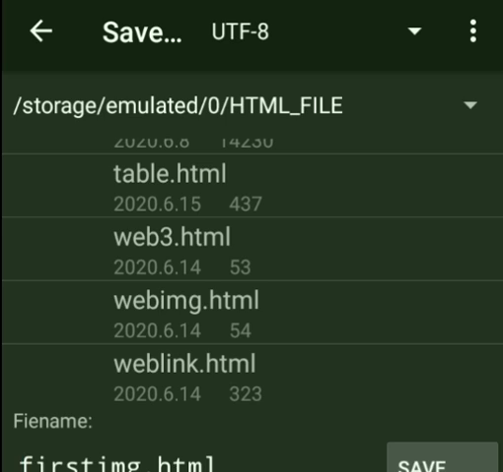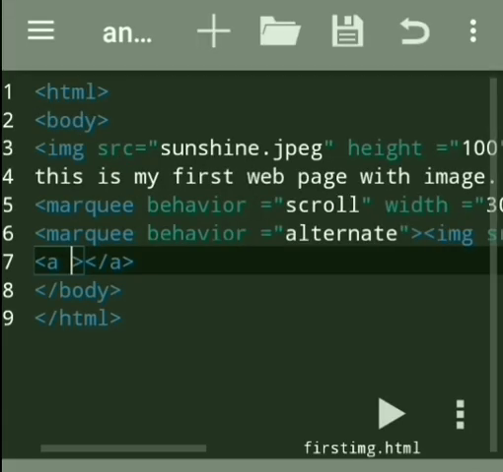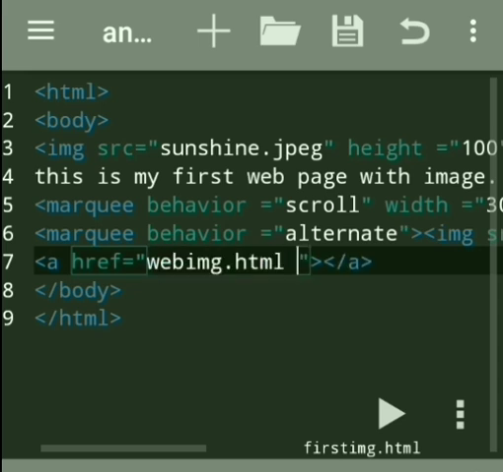Suppose web.img. I want to go to the web.img file. So we have to write that file name where we want to go using href, which means hypertext reference. Through this attribute of the a tag, we write webimage.html.